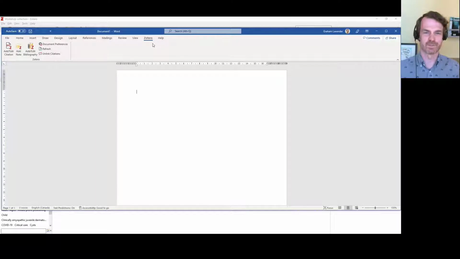Okay, so here what you should see is this Zotero tab at the top. It might look a little bit different if you're on a Mac, but somewhere you should have a tab that says Zotero. And if you see, not at the very top, but at the top of the document here, a long bar that says anything about enable macros or make this a trusted document, you should click the button to say yes to that, because sometimes it does get hidden.